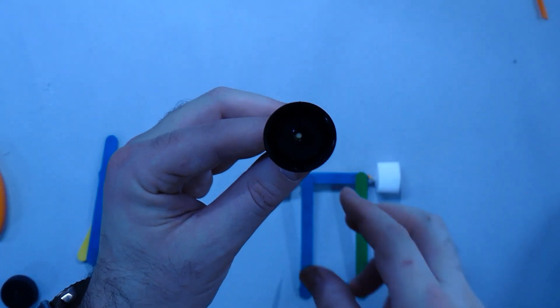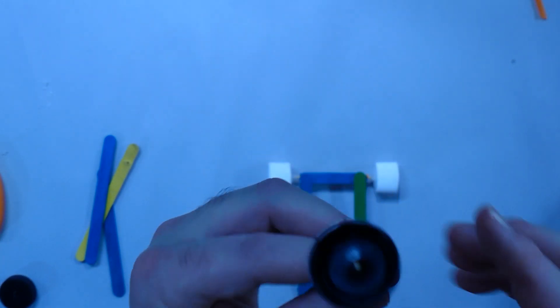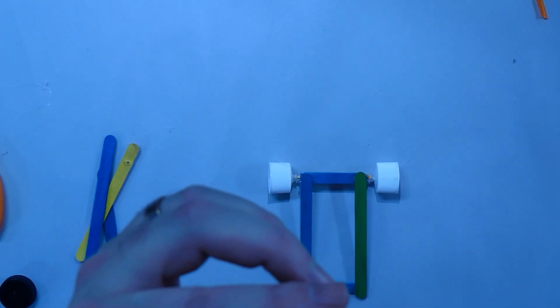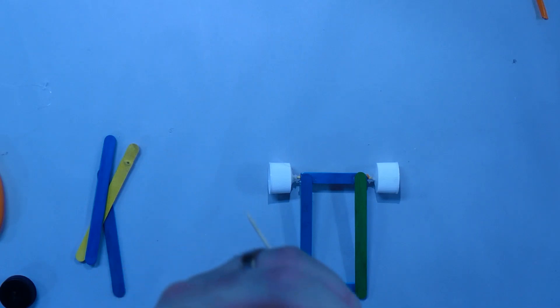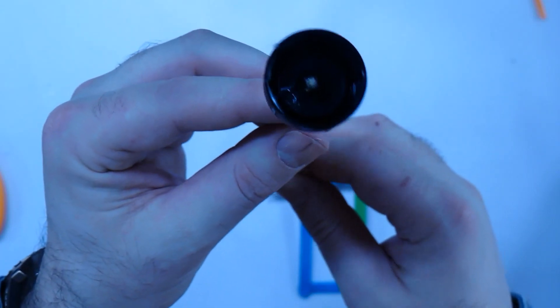Okay, so I've ended up changing bottle lids for my back wheel because I was having too much difficulty cutting through those white lids. These are much softer so I've cut through. This will allow me to put some glue on the inside to hold this stick in place like so, and that will hopefully remove some of that issue of having hot glue interfering with the axle and the straw. So again I'm just going to glue one wheel in place first and I'm going to cut my axle to shape.